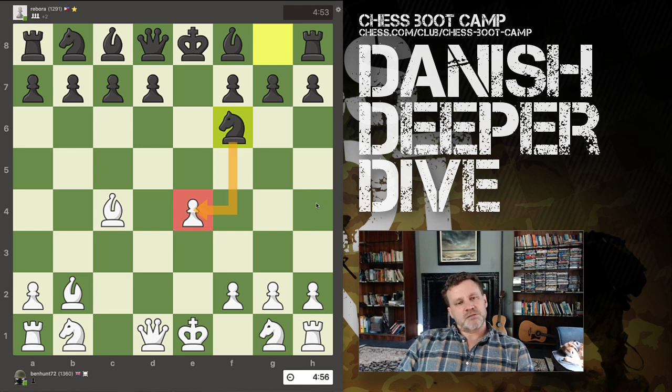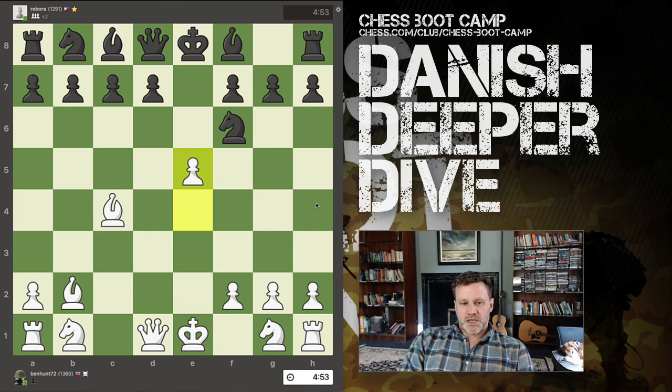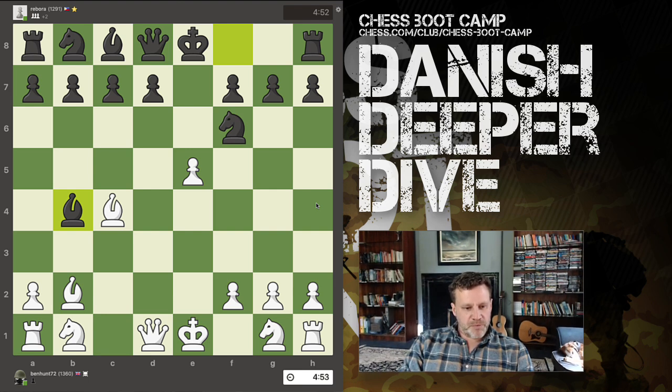Also, this knight appears to be attacking a pawn. Okay, so I play the very natural e5. I've played this 100 times in the Danish, hitting the knight. And now my opponent comes out with bishop to b4. And here I found myself unsure what to do.